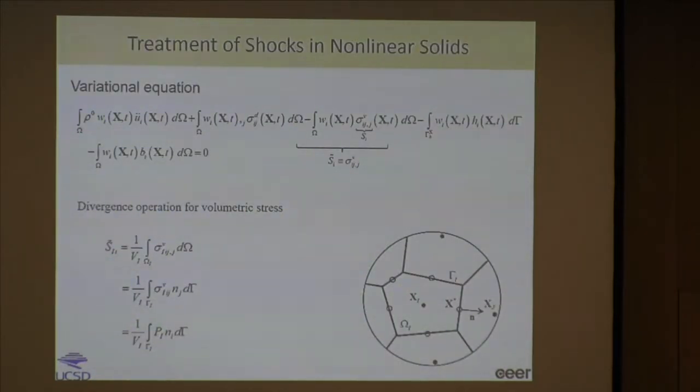Now, we then extend this to nonlinear solids. The only thing that will be different is that now we have this vector equation, and I'll separate the stress tensor into the deviatoric and the volumetric part. I'll do the treatment of the deviatoric stress the standard way, simply doing the integration by parts, and then you have the boundary term. But the volumetric part we keep without the divergence transformation. We keep it as the divergence of the volumetric stress. By doing that, the purpose is that I will again introduce this divergence smoothing, where now the volumetric stress, which is basically the pressure, is calculated on the cell boundary.